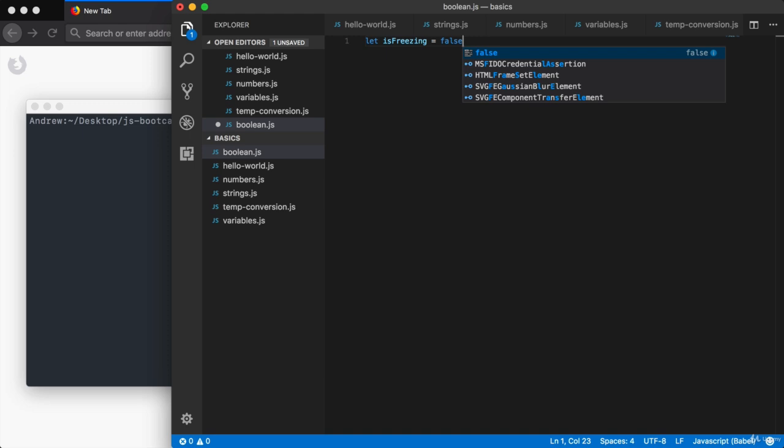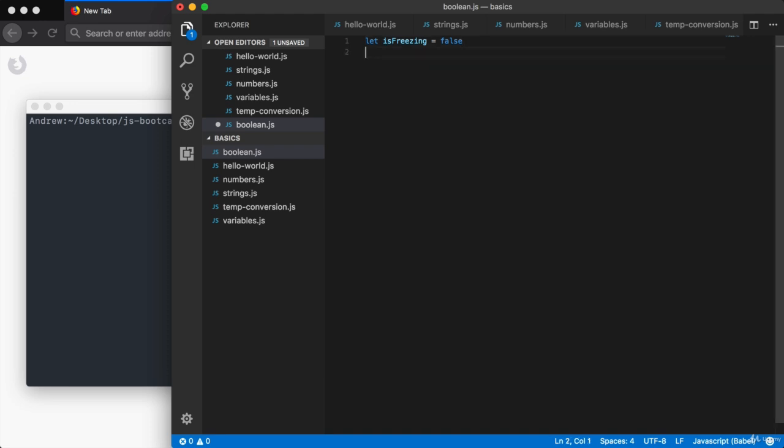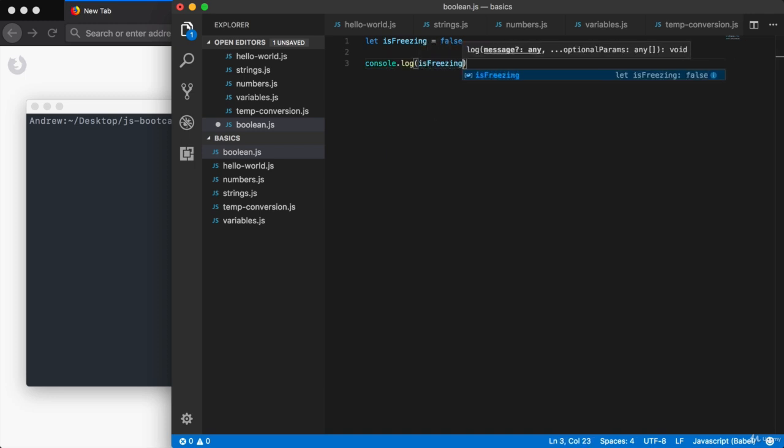That is it. Now, this is actually a really useful data type because think about a lot of different situations where you have something that either is or is not. Is the password valid? It's either valid or it's not. Is it freezing outside? It's either freezing or it's not. There is no third state. It's either yes, no, on, off, true, or false. So we're going to be using Booleans a lot, especially when it comes down to creating programs that do something conditionally.